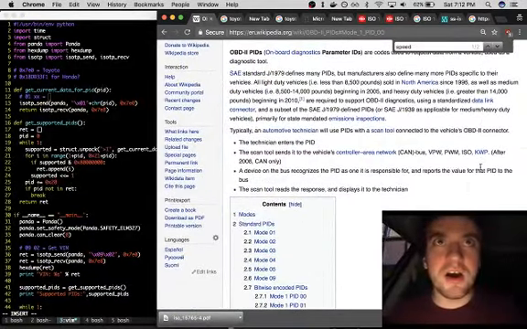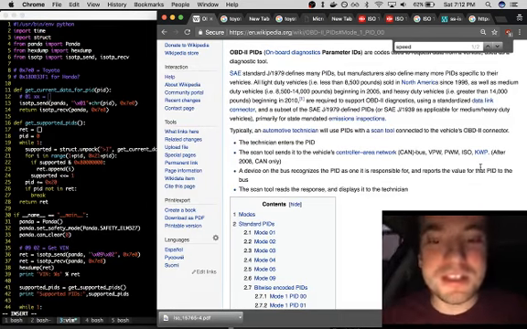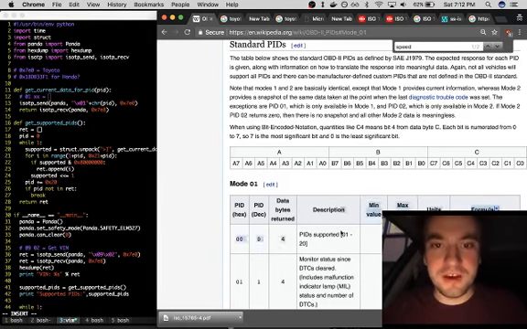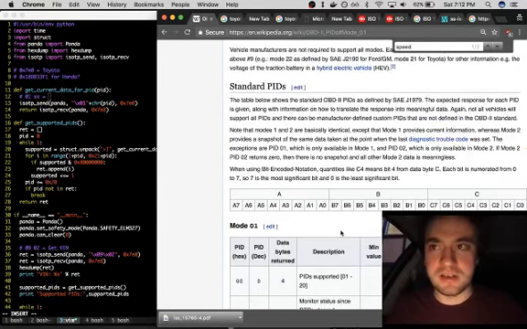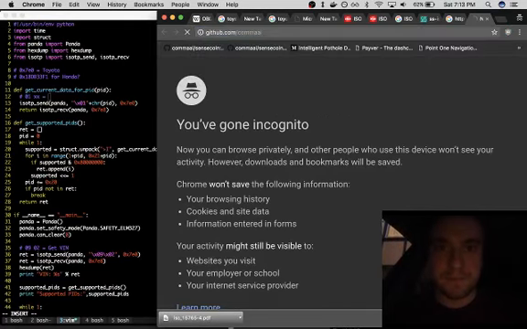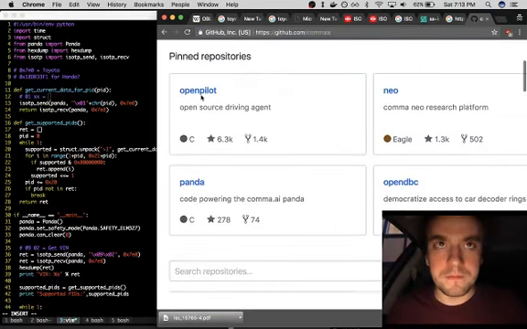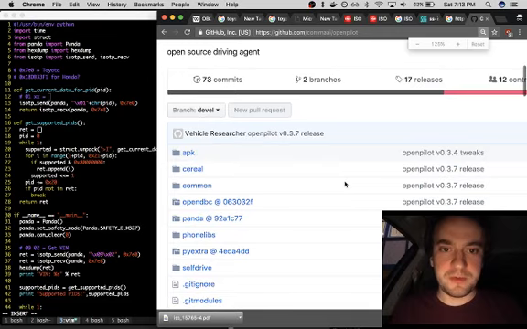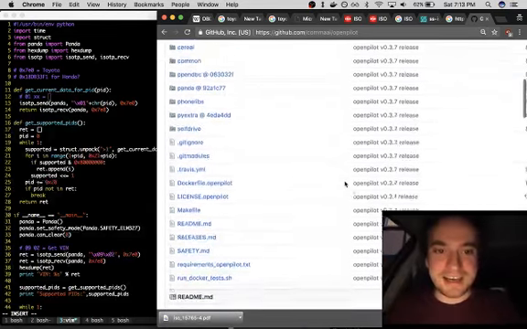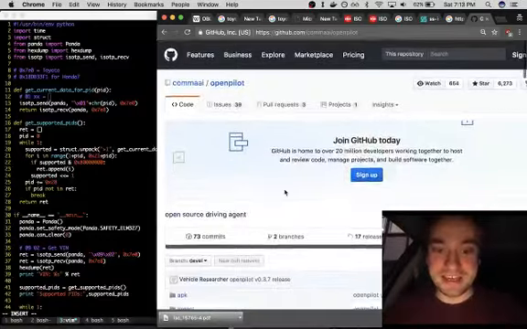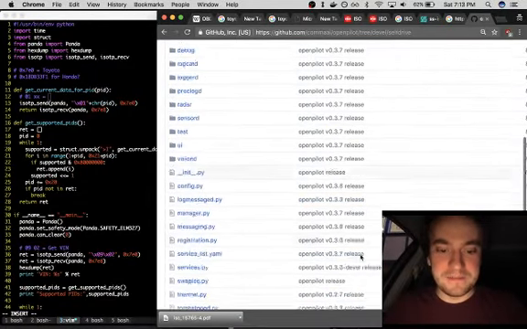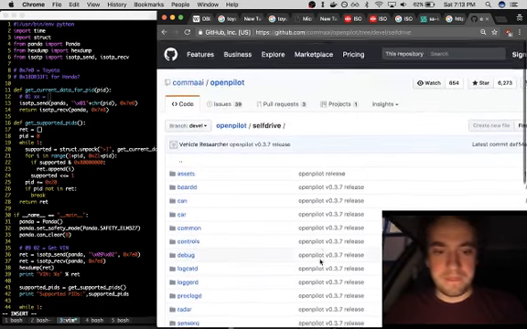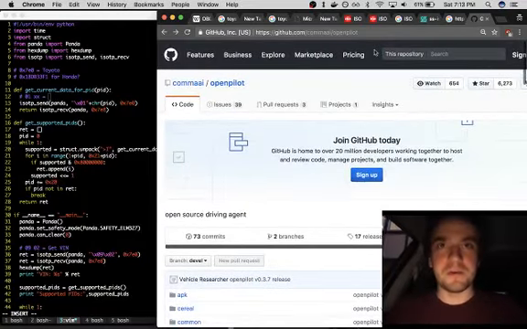Try to comment there. Oh! Did openpilot 0.3.7 just get pushed? It might have been pushed to devel. Pretty cool stuff in there. You know what? I'm not logged into anything here. Let's check it out. openpilot 0.3.7 release. Check it out, guys. This one's exciting. Yeah, we have lots of improved stuff. Go to GitHub, comma.ai, openpilot, check it out.